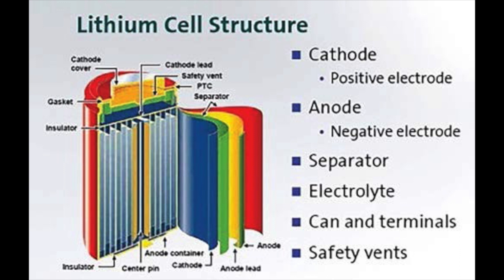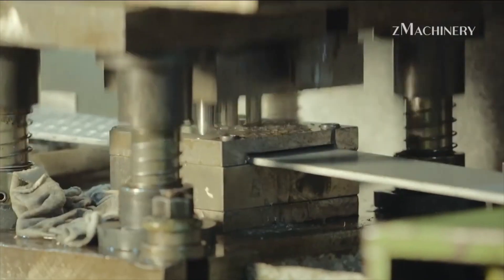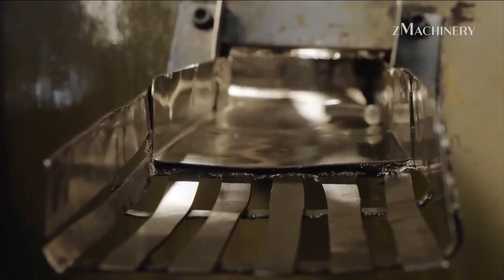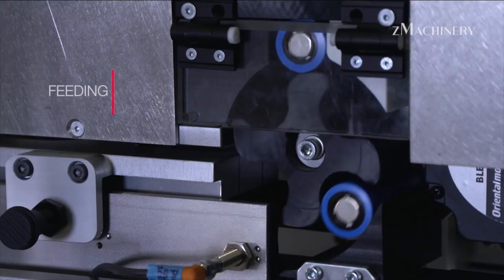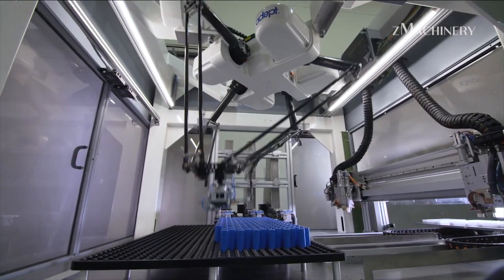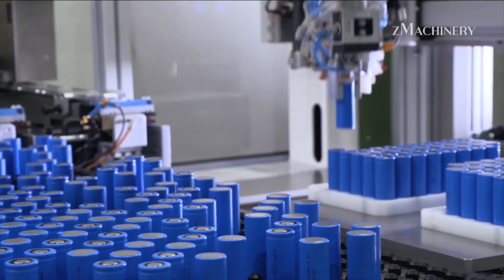The cathode, typically made of lithium-based metal, releases electrons. These electrons travel through the electrolyte, which is an organic compound containing lithium salts. The carbon-based anode accepts the electrons, setting up a flow of electric current. This discharges the battery. Batteries are electrochemistry. The cathode is made of lithium cobalt oxide, the anode is made of graphite, and the electrolyte, which is a liquid, is made of a lithium-ion-based fluid, with either ethylene carbonate or diethyl carbonate as the solvent.